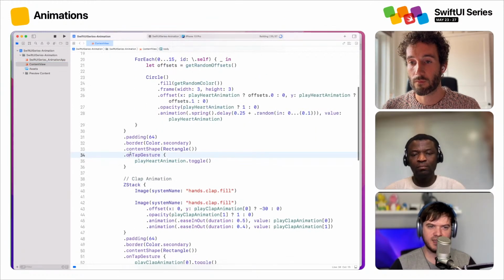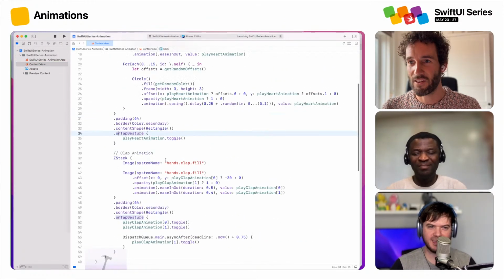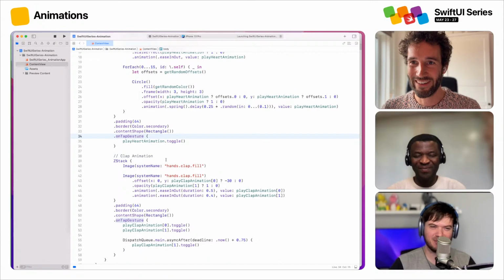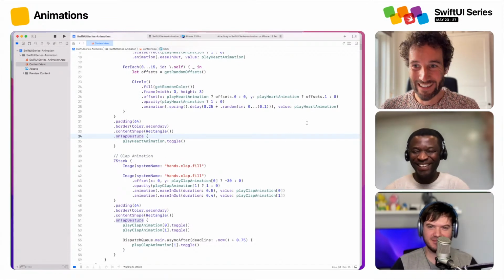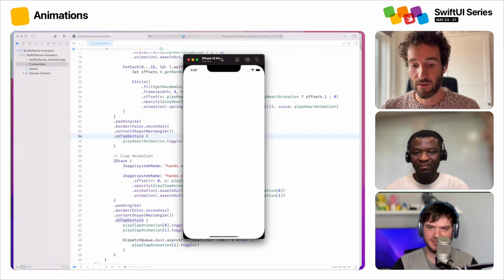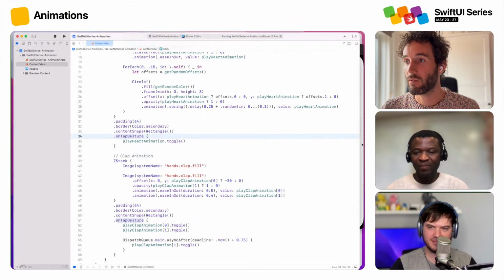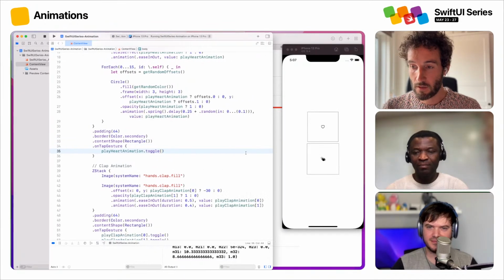Launching Xcode in a live stream, what could go wrong, right? Nothing at all. Let's see if the simulator works as well. Yes. All right, so we should be able to see both side by side right now.